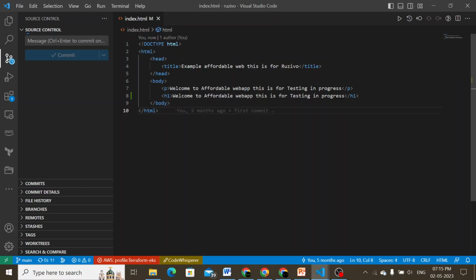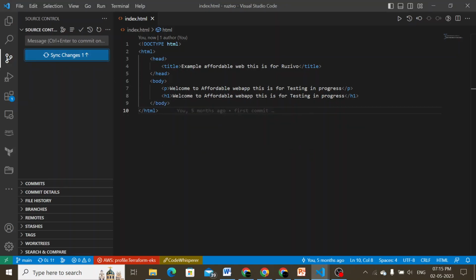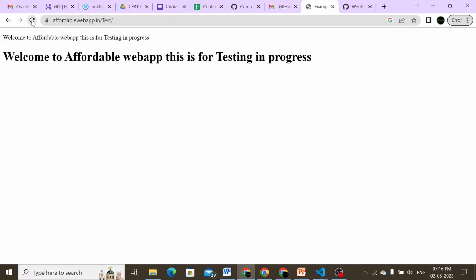Once I commit that information, I also want my GitHub, the central repository, to update with the information that I've updated in my VS Code. So my VS Code is updating my central repository, that is the GitHub account, and if the GitHub gets updated with this information, then we should have the end result, that is here, affordable test type form.